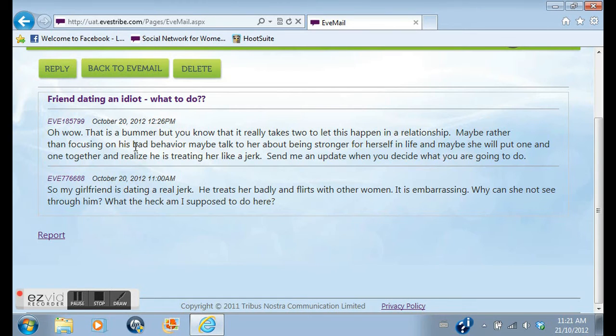Once you receive a reply, the system shows number 2, so that there are 2 threads in this conversation. Once you start going back and forth a few times, that number will increase. It might go from 3, 4, 5, just so that it can keep track of all of the responses that have gone back and forth.